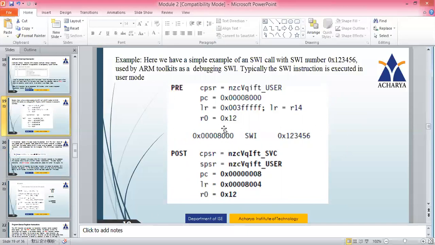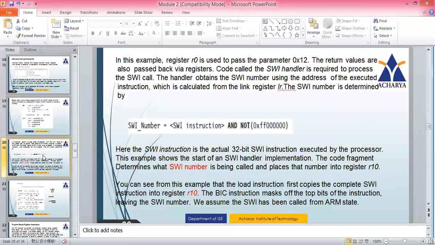So to summarize, when an interrupt has arrived at this point of time, what happened? The control went to that conversion process and it executed the SWI handler. After executing the SWI handler, the control came back to the next address after SWI and resumed the execution. So this is how the SWI instruction works. This is what we have summarized in theory.